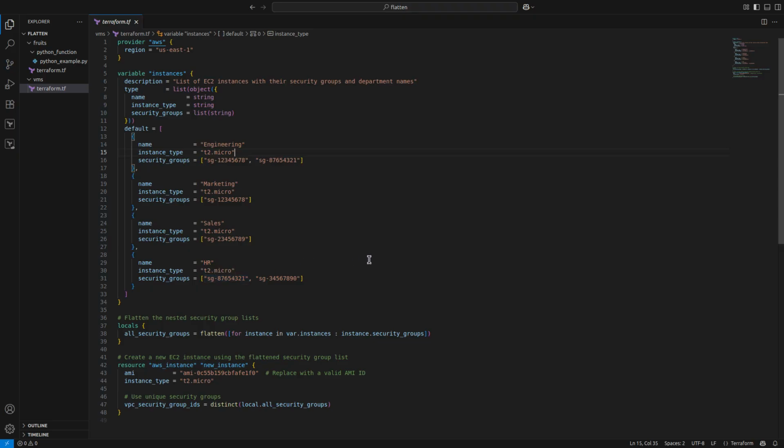So I hope that's a good idea for you of when you would use this in Terraform. You don't really need to worry about it unless you're using some kind of framework like this, where you've got a list of objects with various different things that are sort of nested, and you need to bring them all together, and you're iterating over using a for or for each. That's when you would typically use flatten. Otherwise, you're pretty much never going to have a need for it.